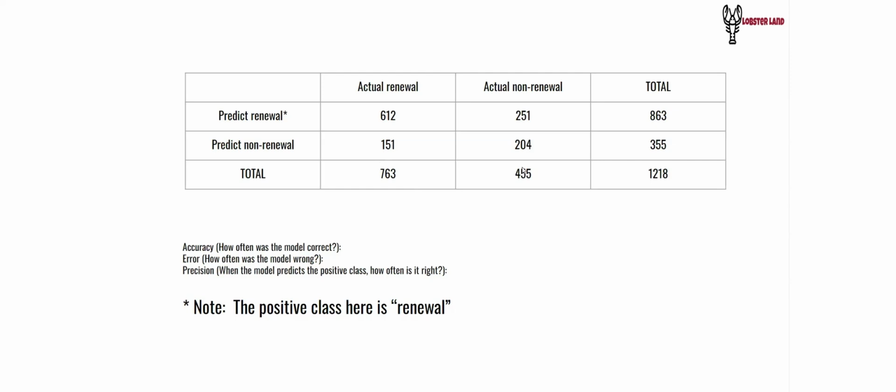So from that basis, there are many metrics we can develop. In this video, we're only going to focus on three, but in another video, we'll get into some other ones. And we'll start with one that is probably the most basic and the thing that a lot of people would assume matters the most when they're just starting to look at classification models, and that's accuracy.